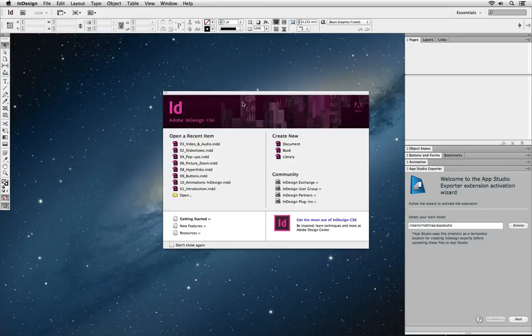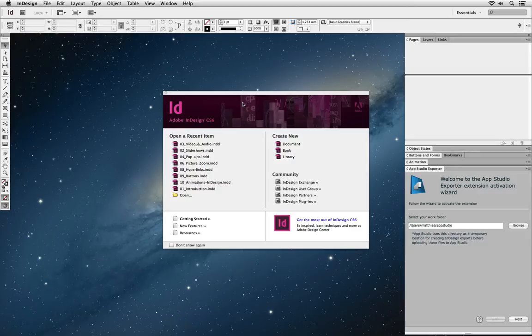There's a few other things I need to do. App Studio for InDesign works with a certain layer convention. If you find that too tedious to set up, go look at the website and download the InDesign template. Everything is already set up there, so you can start right away.